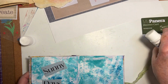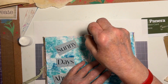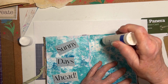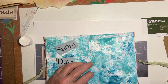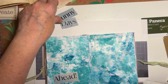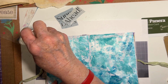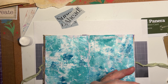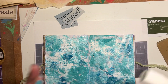I'm gonna put it on this page, and I'm gonna glue that, because it's torn right there. I prefer to use silver instead of gold. I think it'd be prettier. I'll hold on to the gold though, because I think that's what I'm gonna use. Okay. And I'm going to use these gold flakes.